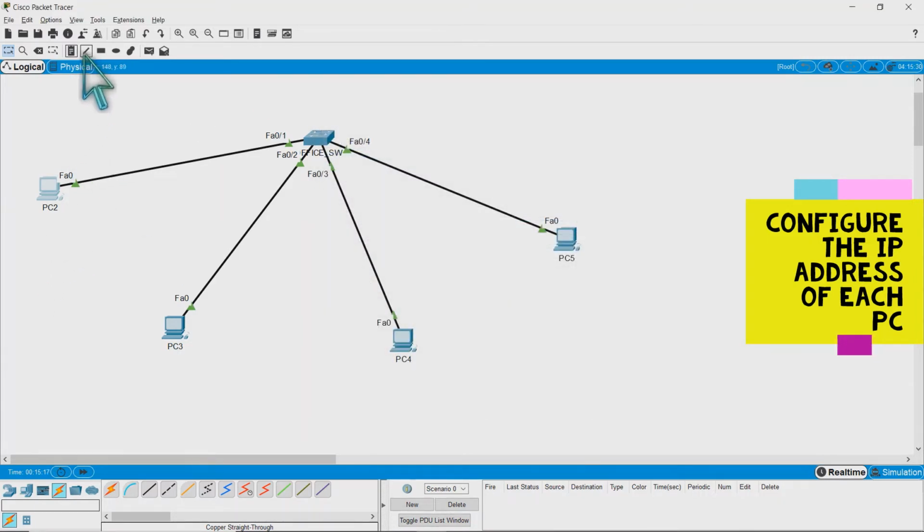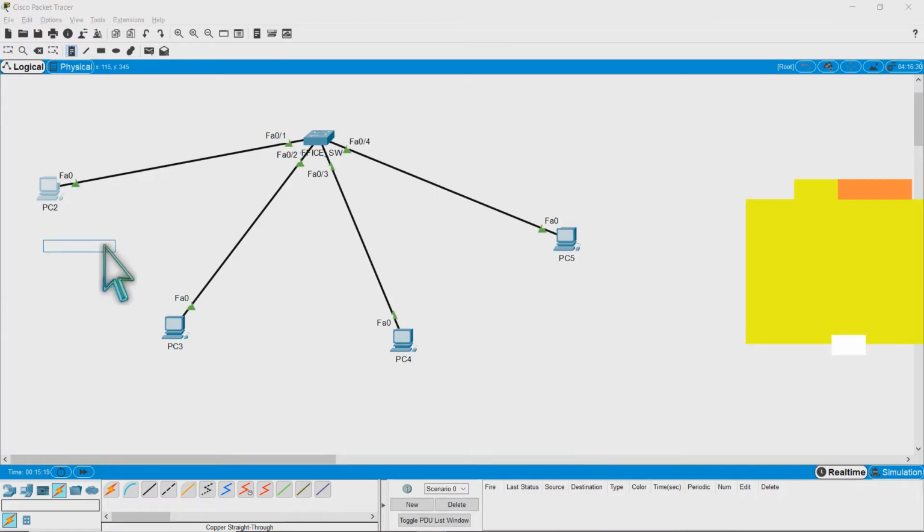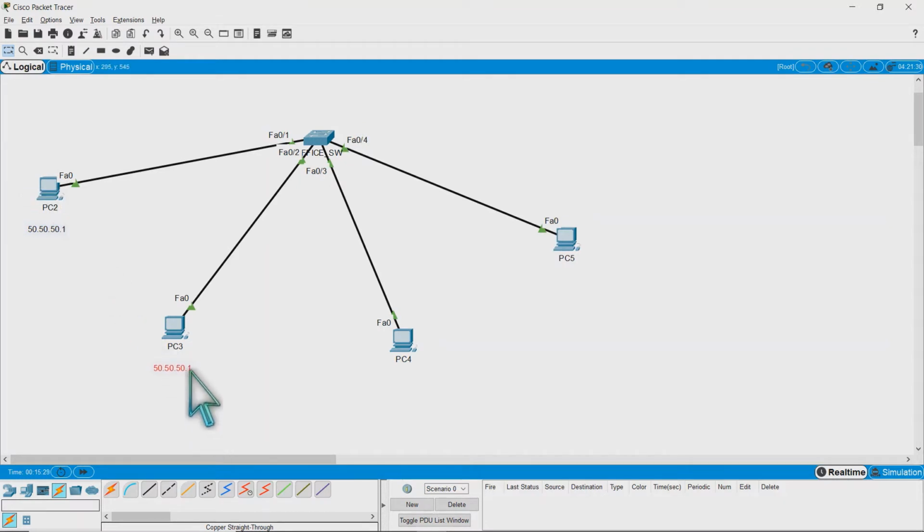So, lalagyan natin ng IP address yung PC, kagaya ng ginawa natin kanina. Then, we will put notes or label. Make it a habit na nilalagyan nyo ng label yung mga devices nyo. Pero hindi naman siya mag-error kung wala yan. Magra-run pa rin kung tama yung configuration natin.